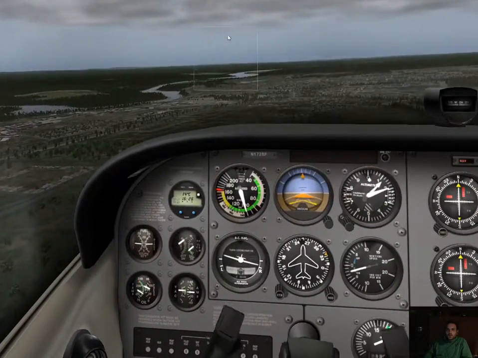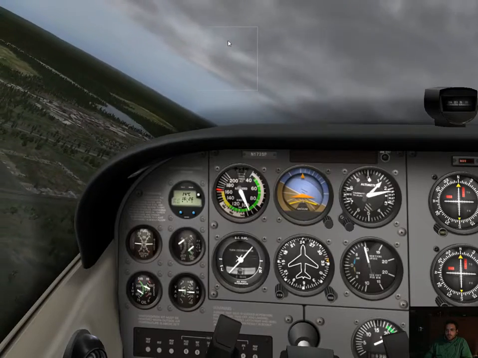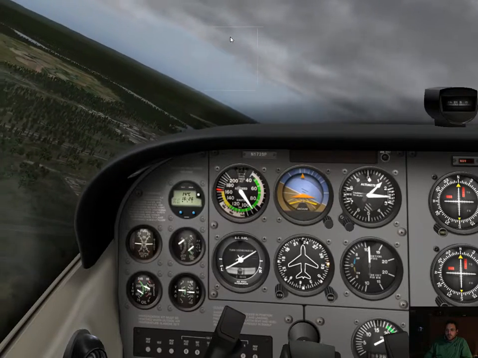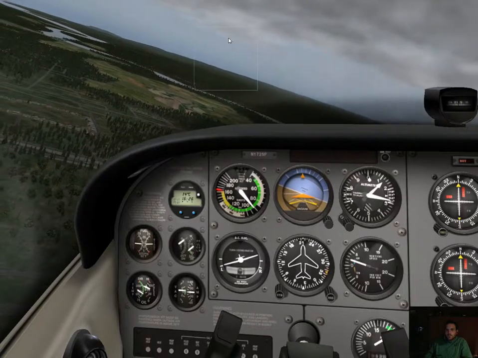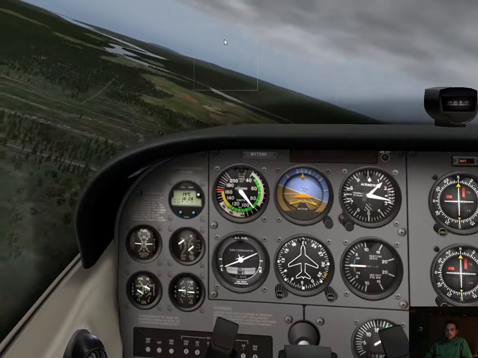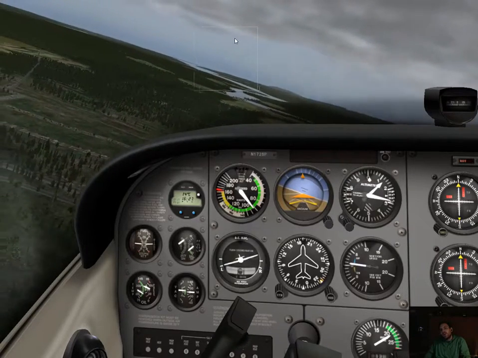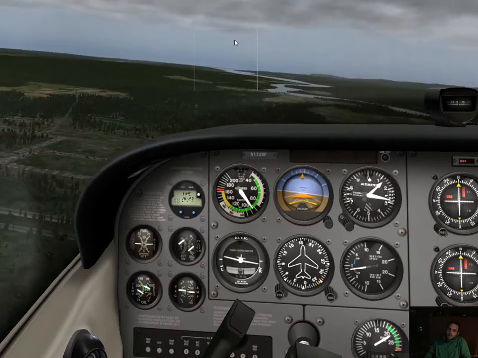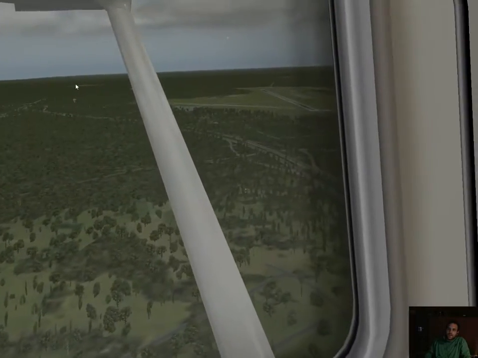So we'll turn on base. I'm picking a reference point out there. I'm picking the water all the way out there. I'm flying directly towards that, which is 90 degrees. And now I can start bringing my power back.